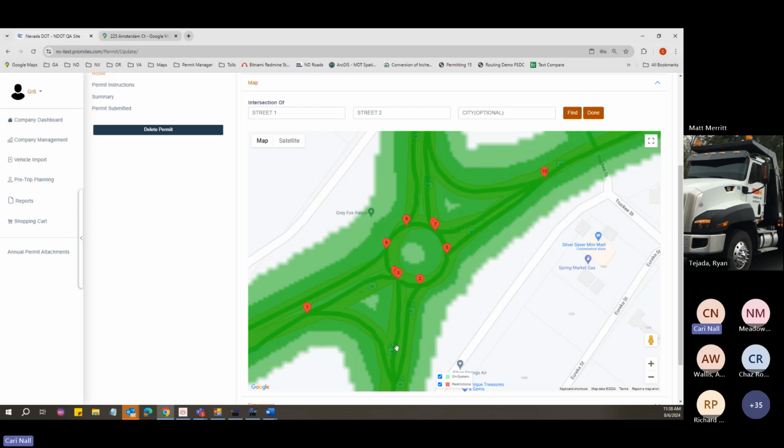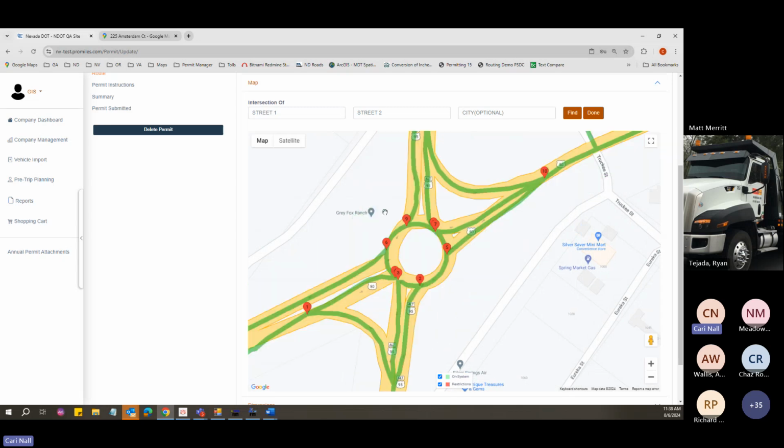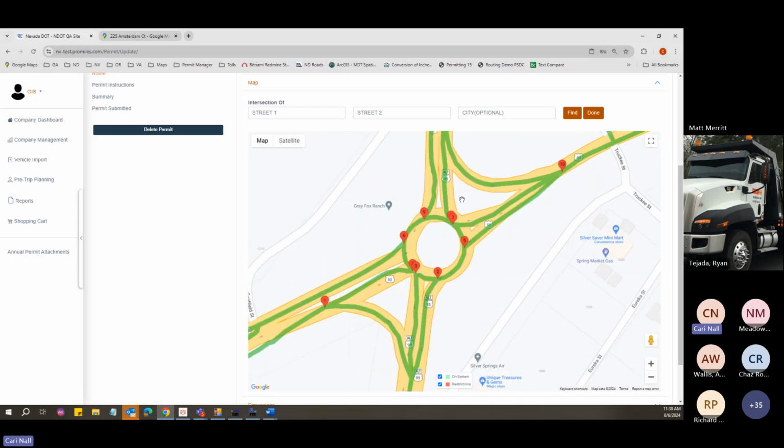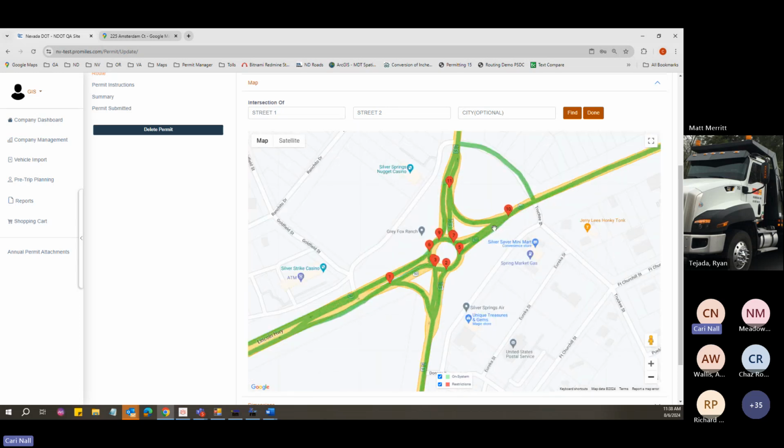You can see here it's a roundabout, so there are several points where it connects. I want to make sure and choose the correct one. So if I'm coming westbound and I want to end at this point here, I do not want to choose balloon 11 because then it's going to make me come up and I'm not going to get to my destination.